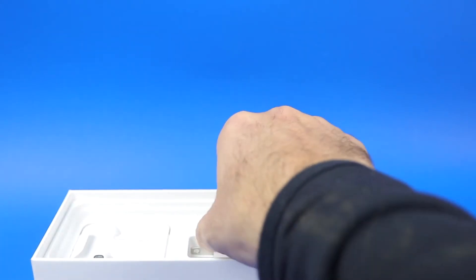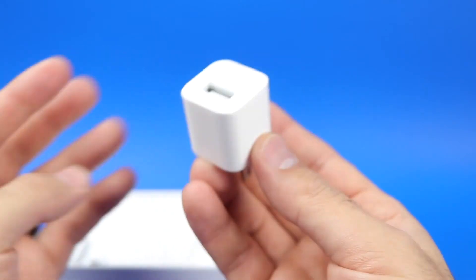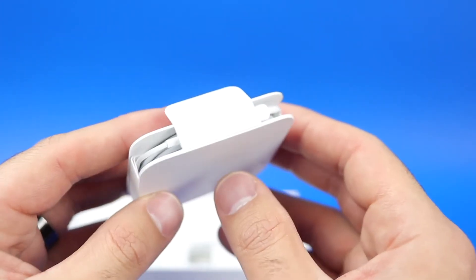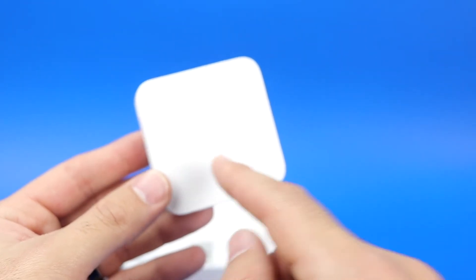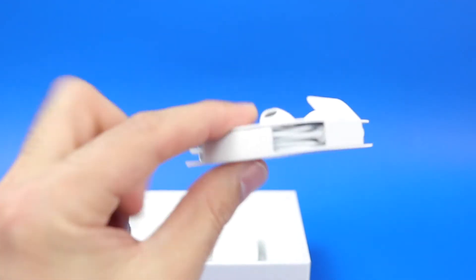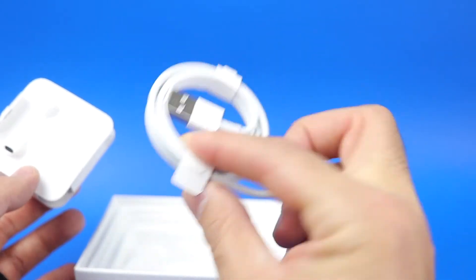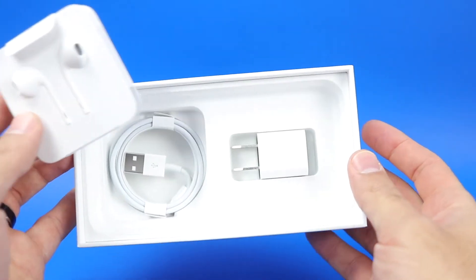We're going to get a look at what's inside the box. We do have, of course, your USB charging cable — always handy to have. It's the 5-watt one, so this is not the fast charging one; you can pick up the fast charging one separately if you want to. And then we've got your EarPods, and these ones are the ones with the lightning connector. Obviously there's no headphone jack, and they don't include the 3.5mm adapter, which is different from previous years. Most people are using wireless earbuds now anyway. And then we've got your standard USB lightning cable, 3-foot size. Pretty basic, pretty standard as far as what's included inside the box.